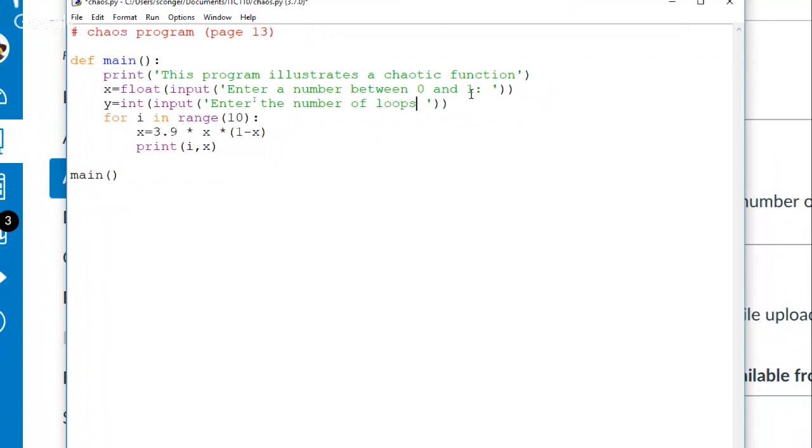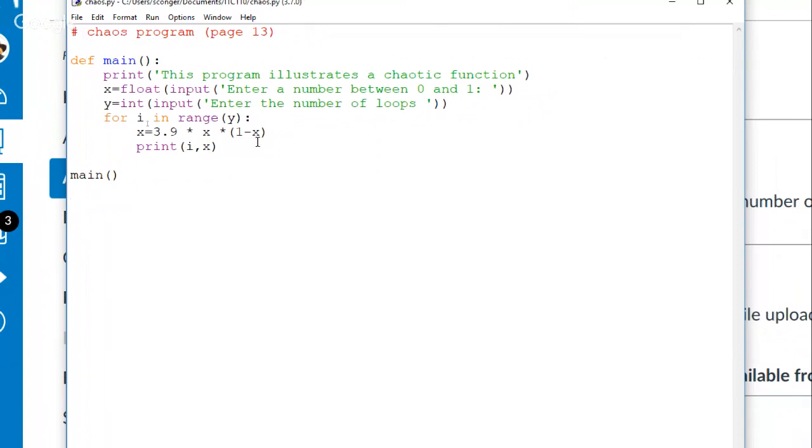And then here, if I put a Y there, it's a counted loop, and it needs to have a value, but that value can be stored in a variable. So when I do range Y, it's going to ask me how many loops I want to do, and then I can do that. So I'm going to save this.